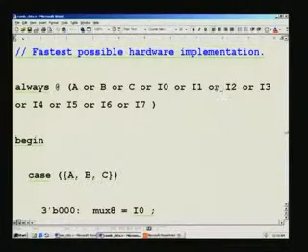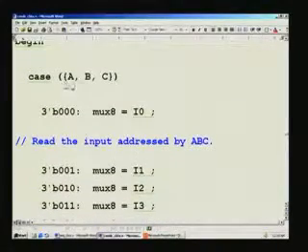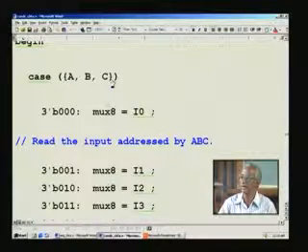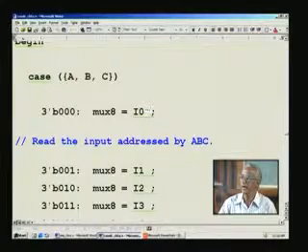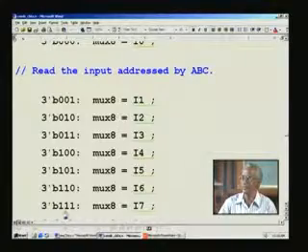And we list all the inputs, and whenever there is a change of input, only then this case statement will be processed. Case has a concatenation of 3 numbers, which we have already seen earlier, and if ABC is 0, 0, 0 respectively, then I0 is selected and output to the mux 8 signal, otherwise other signals are output. This also we have seen in depth. So the last one, say 111, corresponds to I7.